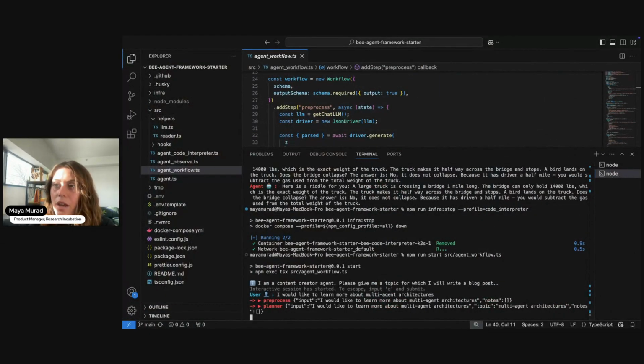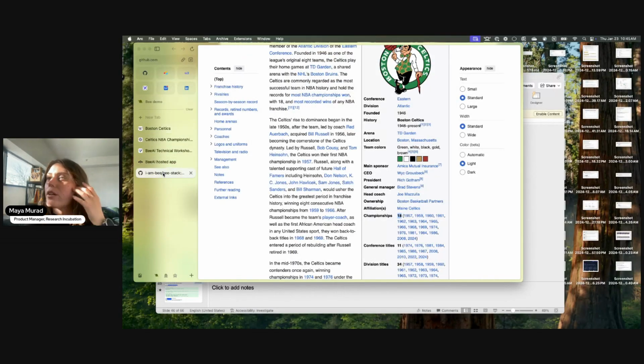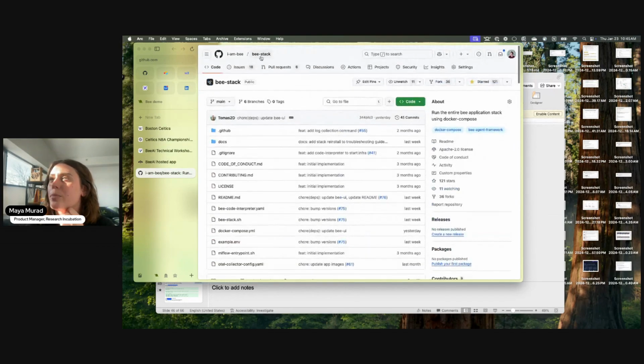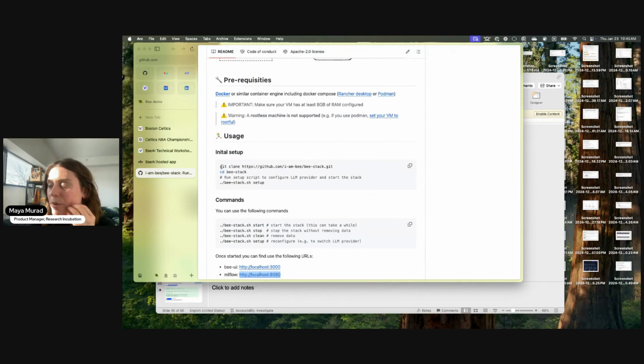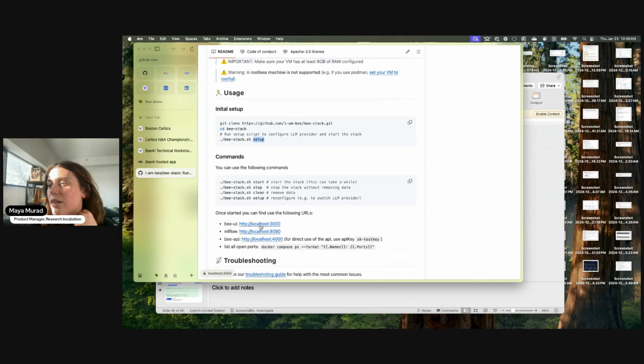Yeah, still running. So while that's running, I just wanted to show you the web app and shift gears a little bit. So the best way to get started with the web app completely locally is going to our bstack repo. And with only a few commands, you can get everything up and running. And then this setup script is really easy to guide you on where to input all your API keys. And then you should be able to pull up everything on localhost.